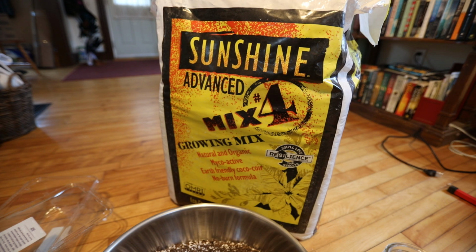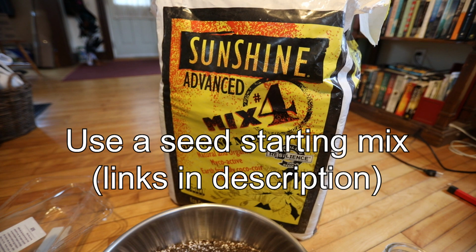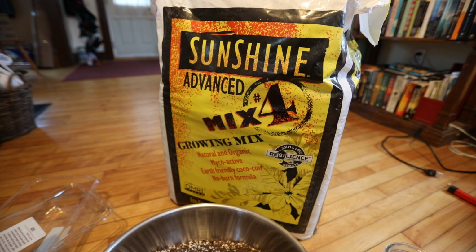What I would recommend instead is to use anything that's labeled as a seed starter, seed starting potting mix, anything that has the words seed starting in it. You don't want just potting mix, because the concentration of nutrients in potting mix is way too high and it'll burn your plant. A medium designed for seed starting has nutrients in it, but at a dilute amount that's perfect for your seedling.